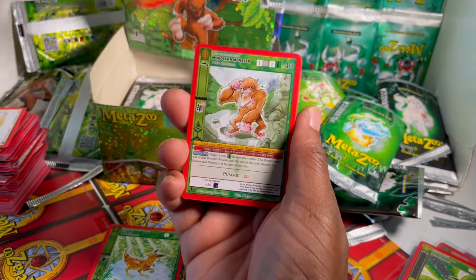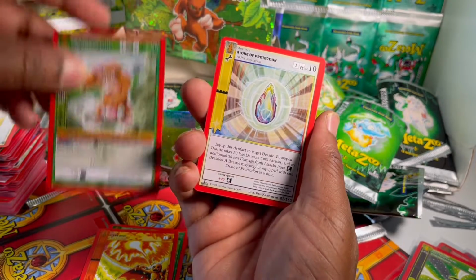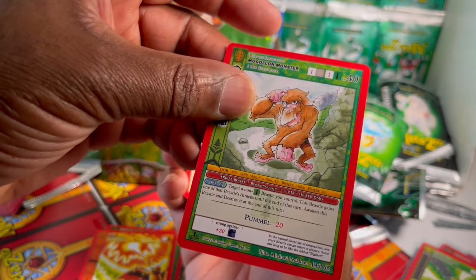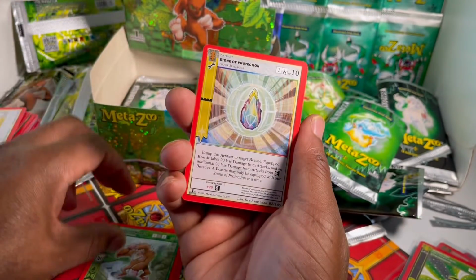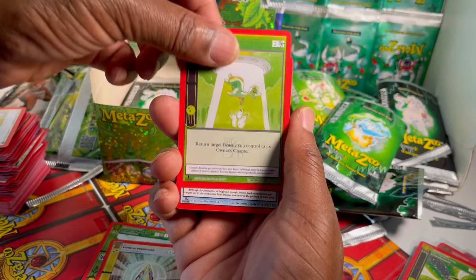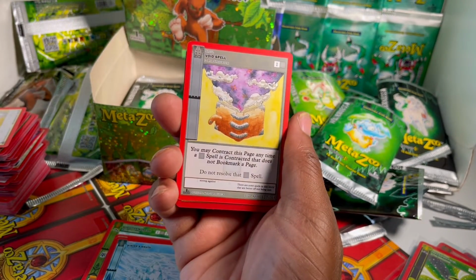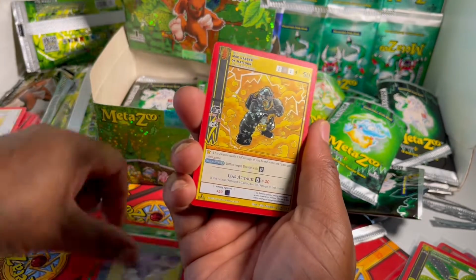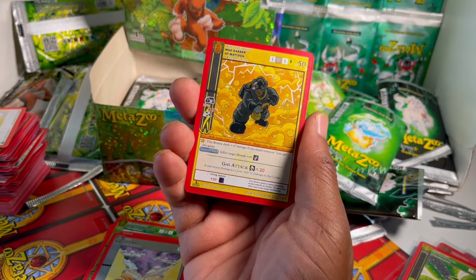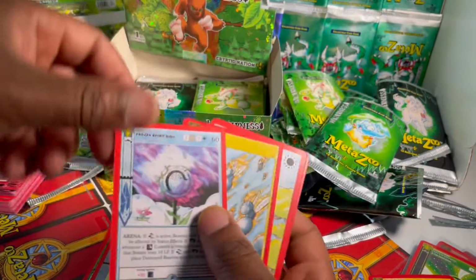Dead, flare shot, Mongolian monster, or not Mongolian, Magulan monsters, stone of protection, beam up, white wrath, void spell, and a reverse holo Mad Gasser of Mattoon.